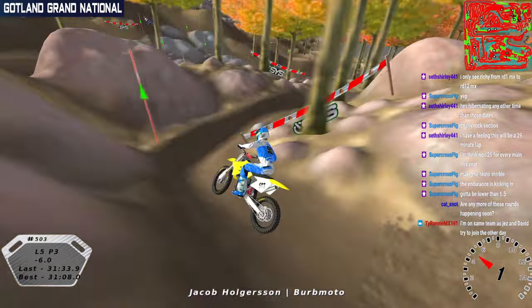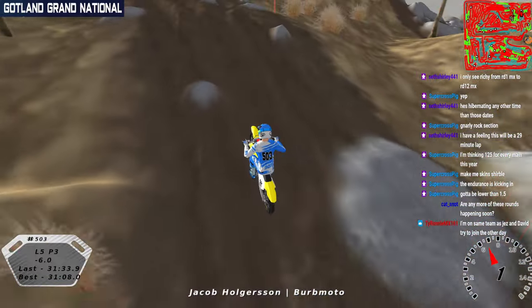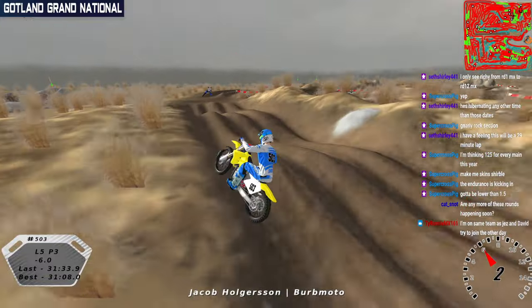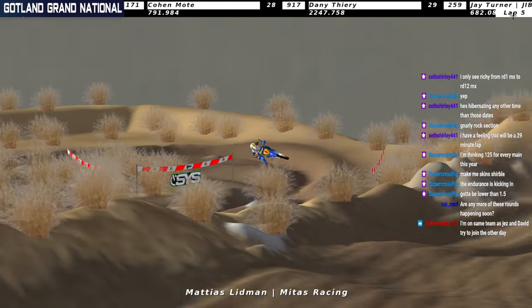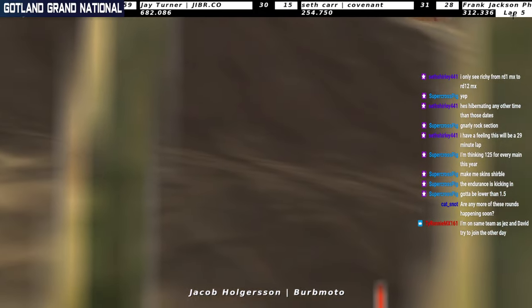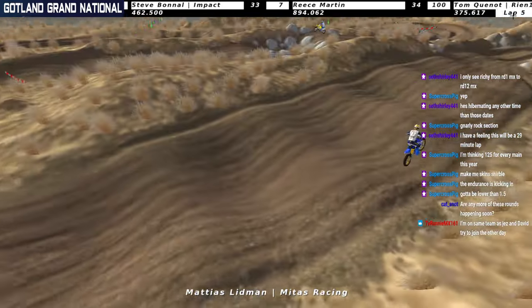Goodness gracious, these guys still continuing their battle 6 seconds apart. Oh man, Lidman got stuck at the top of the hill a little bit, and Holgorsen is smelling some blood in the water as he goes down. Where's the camera switch at? Lidman and Holgerson. Hopefully Holgerson didn't miss the timing gate. He did not. Okay. Now Lidman weaving his way through here.